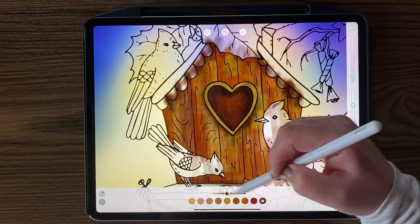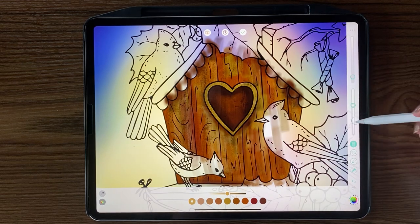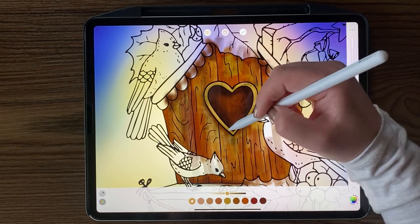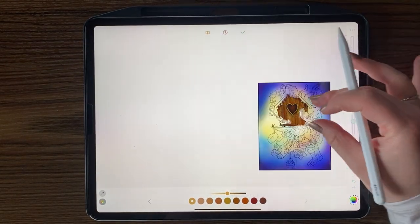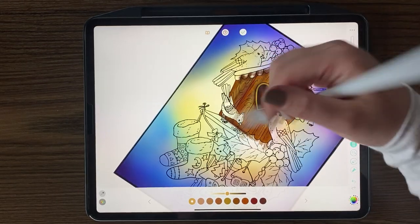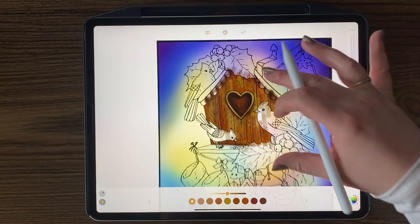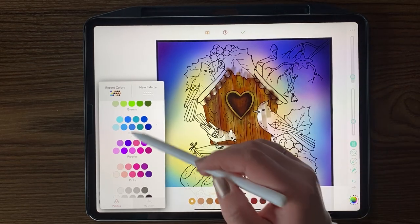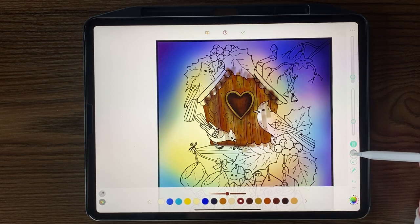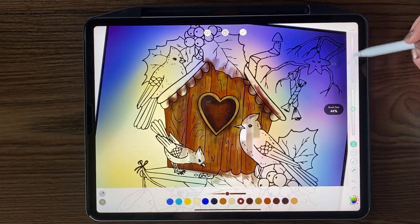This center opening for the birdies is going to be darker — not quite black but a dark brown, mixing a couple of browns. I always color outside the lines; I haven't colored those pieces yet, so not worried about it. I was thinking about possibly doing a festive colored roof, but maybe I'll stick with the wood motif here.